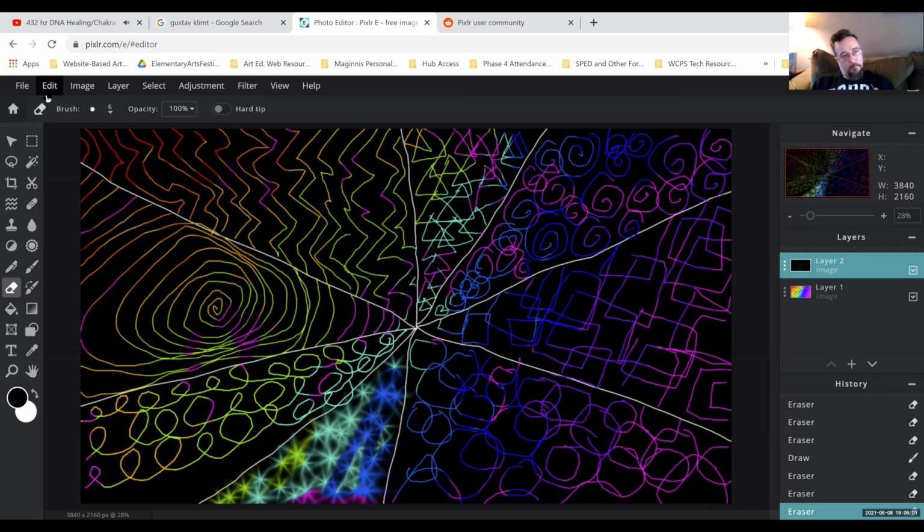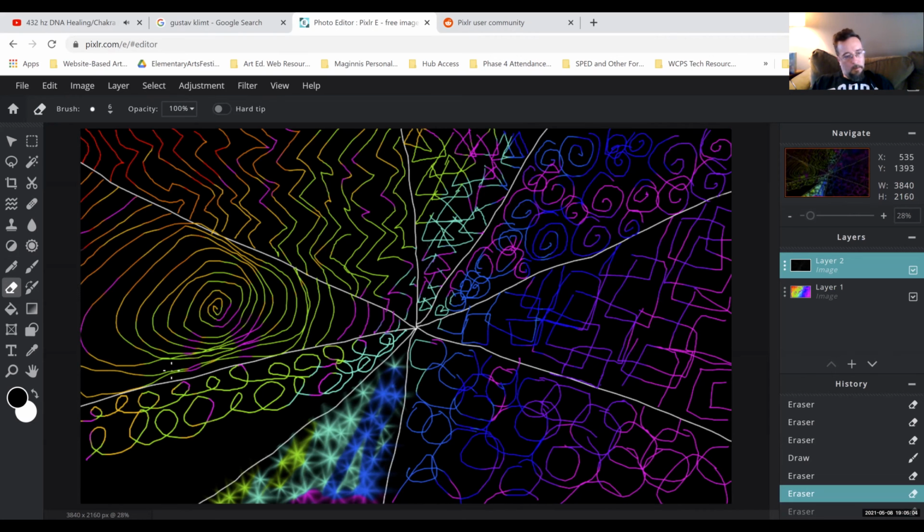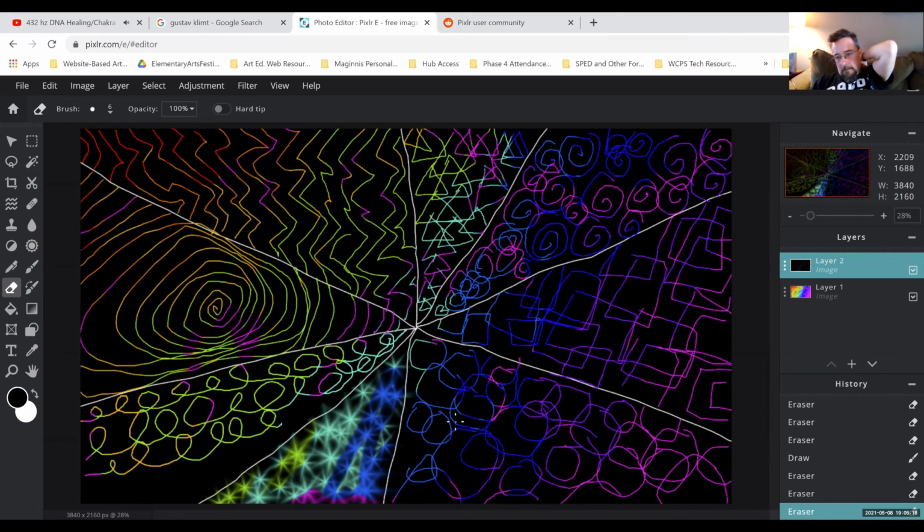It'll let me undo the last line I made, which is good. Quicker than going back and trying to erase it to black. So it will allow you to undo one movement at a time. Actually, that's not true. The history function will let you undo multiple steps down in the history. So that's another valuable tool to have there for reworking like that one.